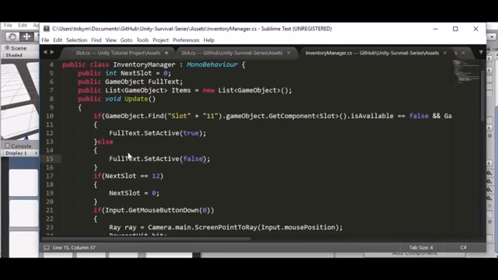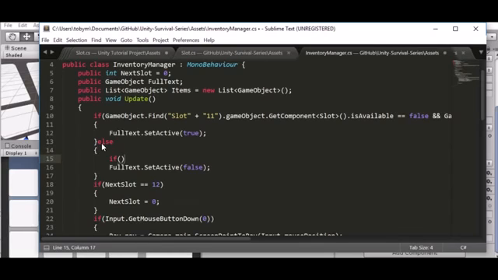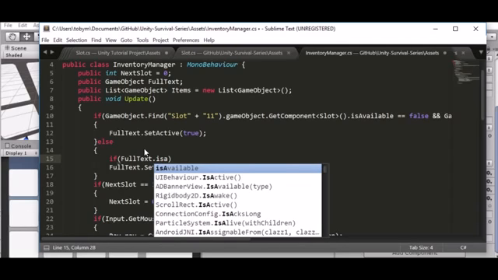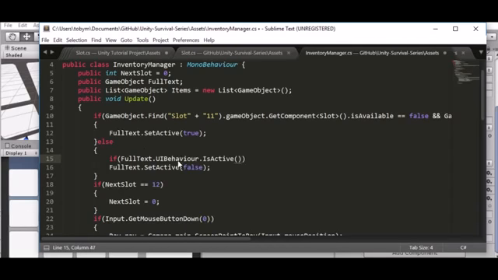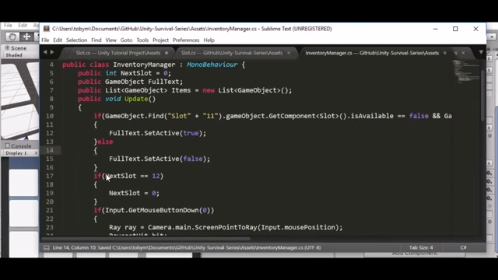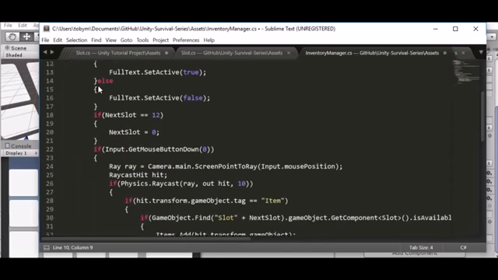Now that we have that working, we're actually also going to say, to where it doesn't call this on update, oh, actually yeah, let's do this. If game object dot, well, let's do full text dot is active. Well, let's just not do this. Let's not do that. Okay, so, that's our full inventory. It tells us of our inventory spool, but this is still not the best.